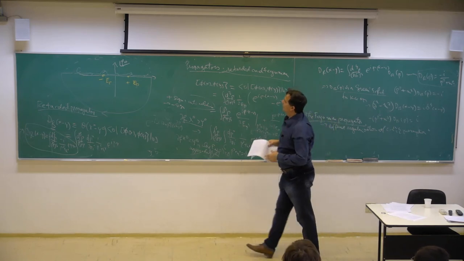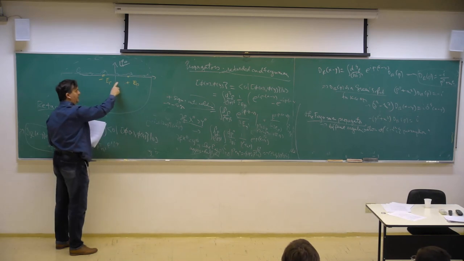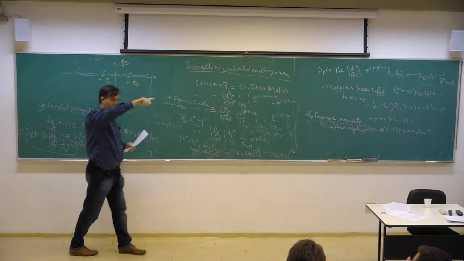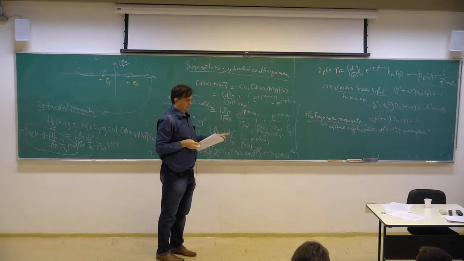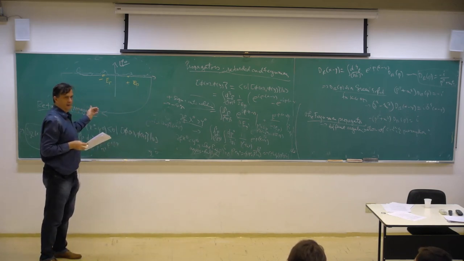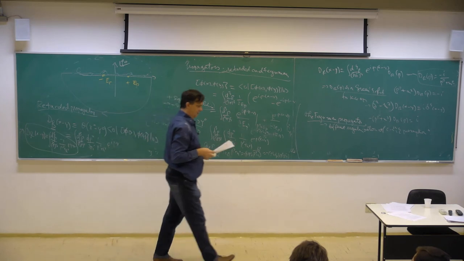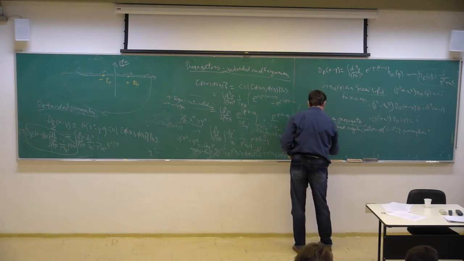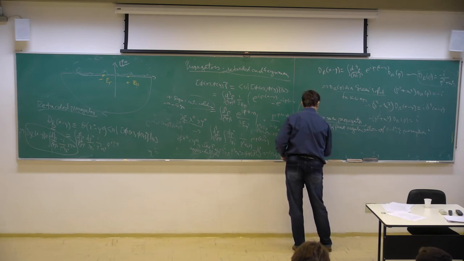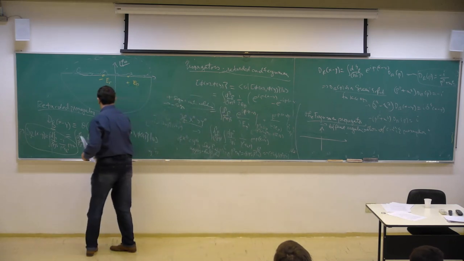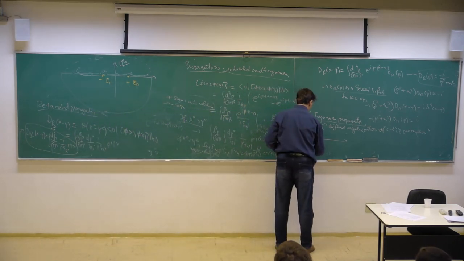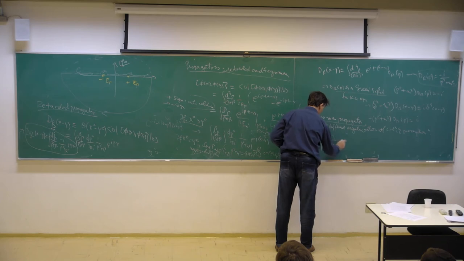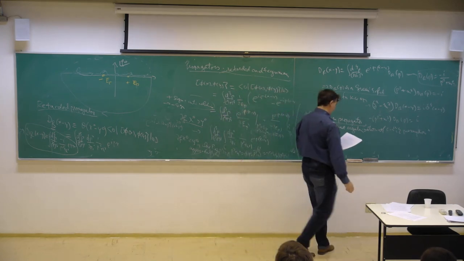Specifically, if the contour C that I chose for the retarded propagator avoided both poles on the upper side, I will choose now the contour such that the pole at minus E_p is avoided on the lower side and the one at plus E_p is avoided on the upper side. So I choose this. Okay, this is the contour that I changed, that I defined.